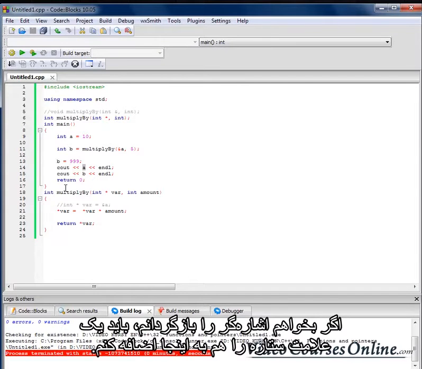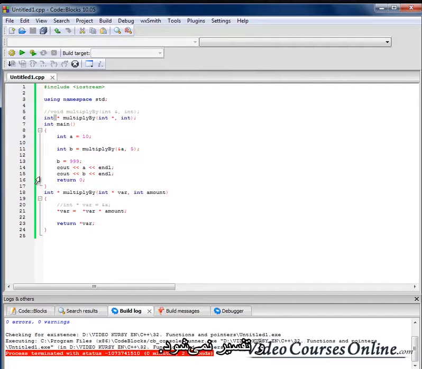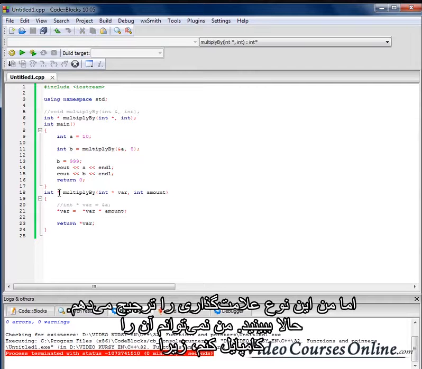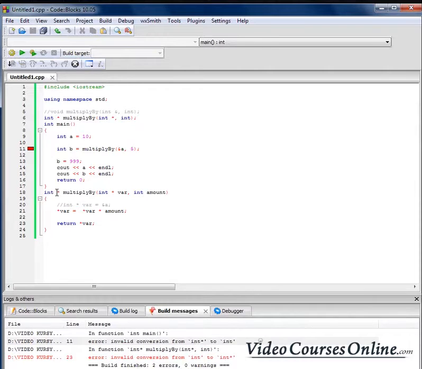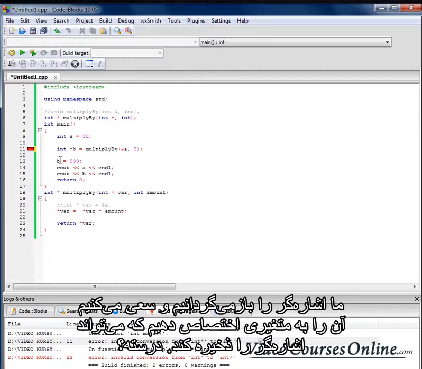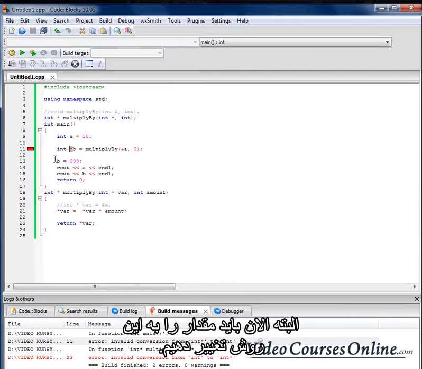If I want to return a pointer, I have to add an asterisk here. Of course, it can be here, it can be here, it can be here. Don't worry, this is just white space, it is not interpreted. But I prefer the notation like that. And now, look, I won't be able to compile it, because here we should return what? A pointer. So we are returning a pointer and we are trying to assign it to a variable that cannot store pointers. Right now, when I change it with the asterisk here, I can store it easily. And of course, now we should change the value that way.